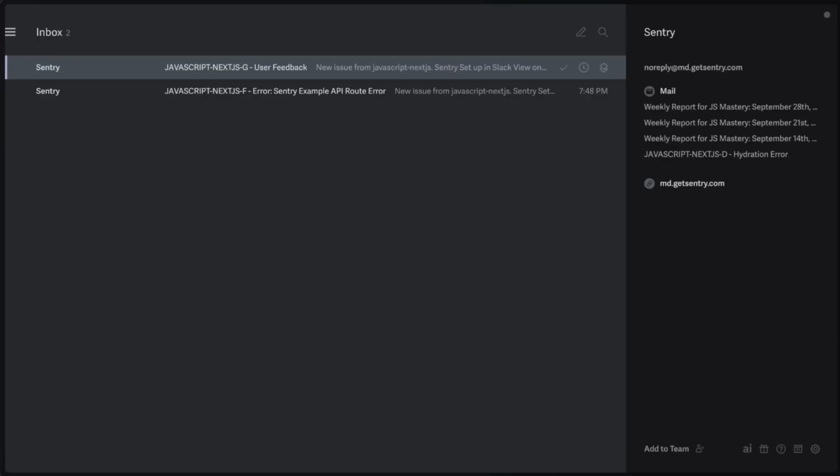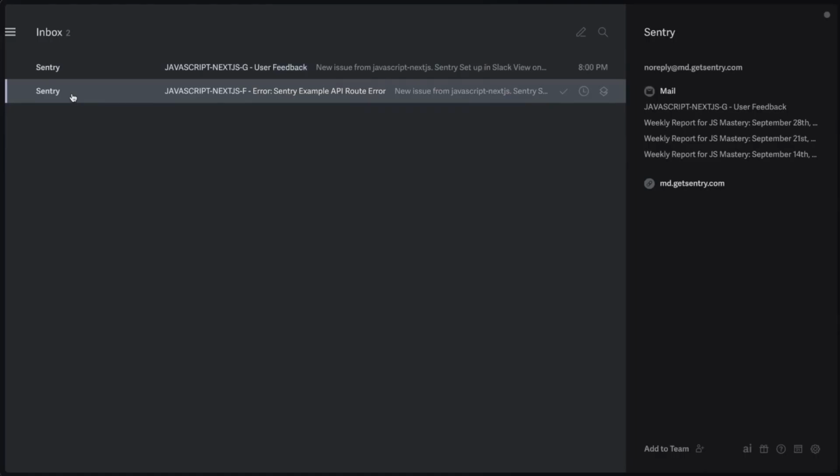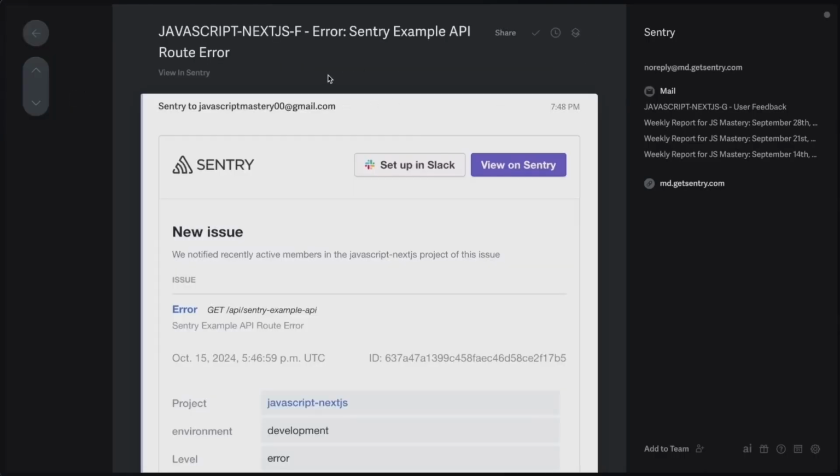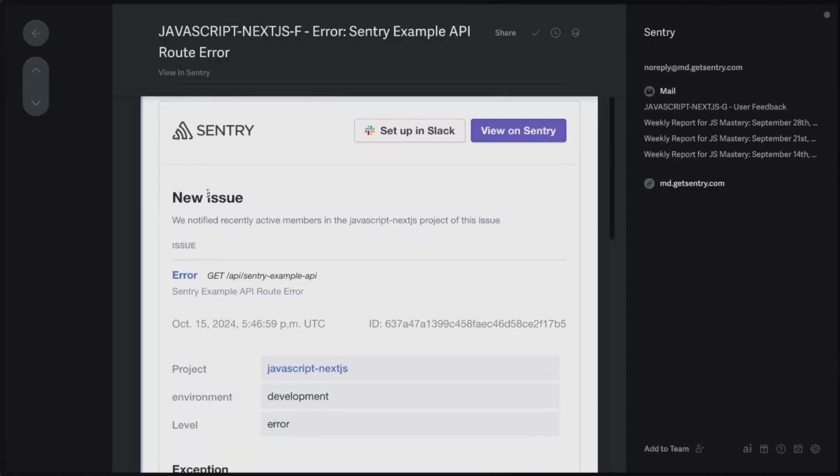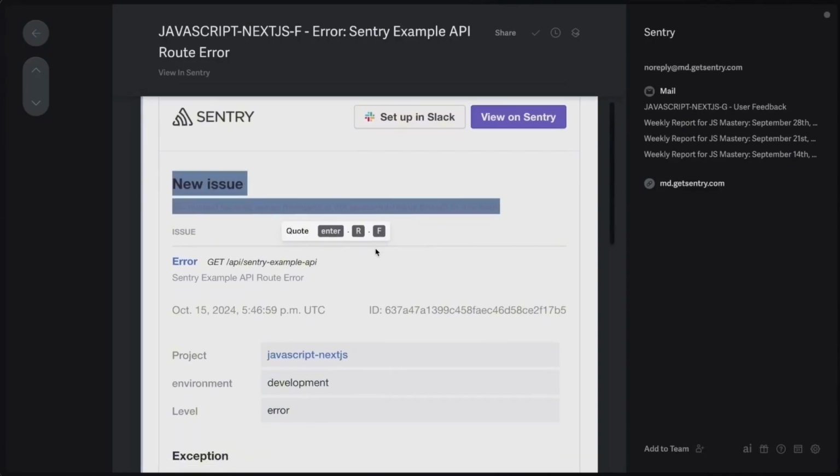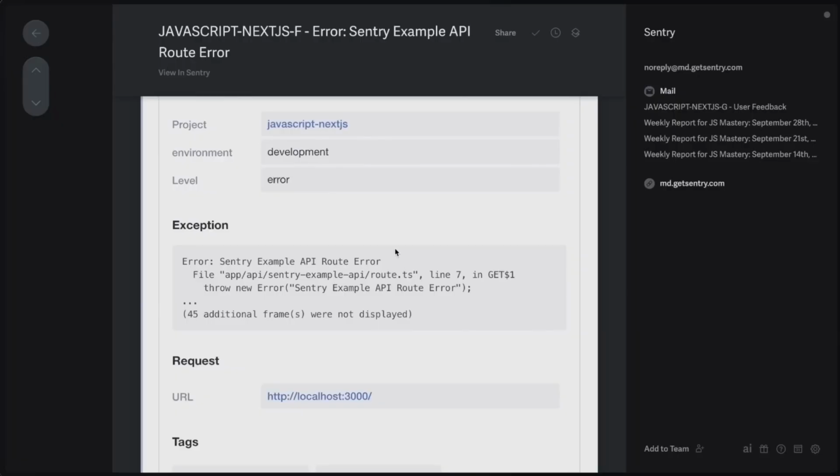I was planning to end this chapter here, but then I stopped recording and went to check out my email, and I just had to show this to you as well. While we were testing and our users were breaking the app, Sentry actually sent out an email alerting us about those issues in real time.